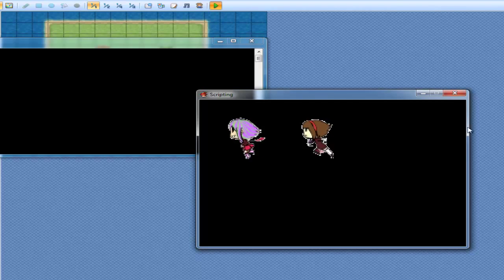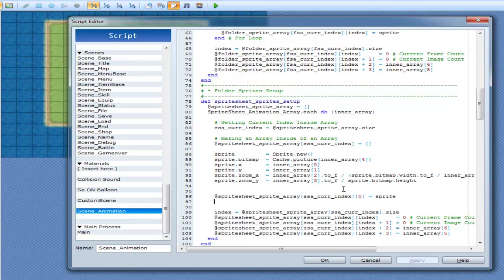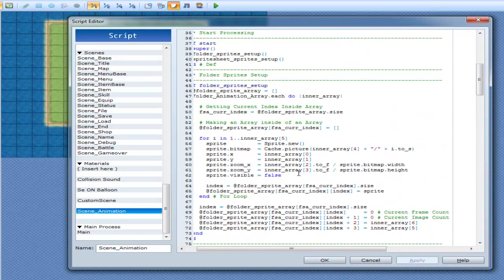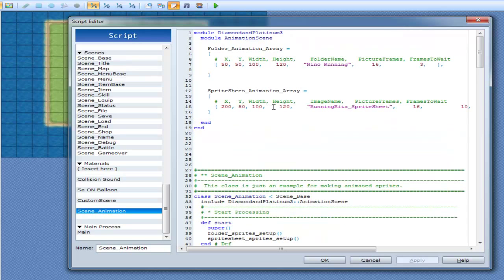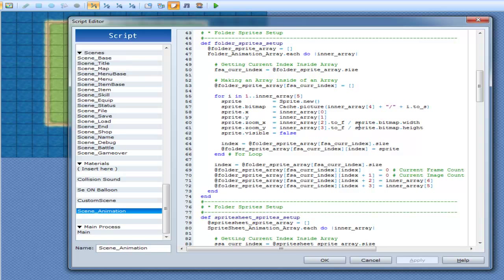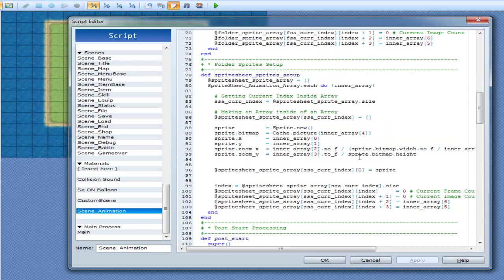So now what we have to do is change her animation wait timer a little bit, and we have good to go. Now, if you're wondering what I just did, I changed the bitmap itself to match what it was actually going to end up being. So when you do sprite.bitmap.width to float divided by the actual amount, we're actually doing this width divided by 100, divided by 50, because that's what the end result of this is.